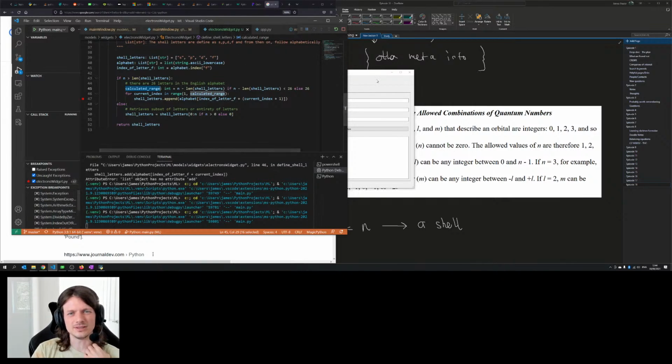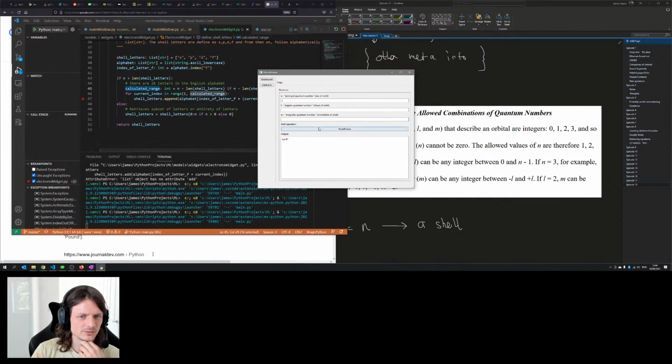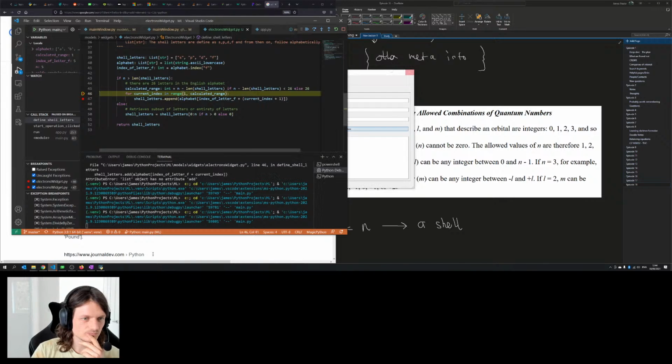Let me see what's actually happening here. What are we seeing? Let's go here. Okay. Calculated range is 1. So it's from 1 to 1. Does that make sense to do that? From 0 to 1, do I just add it there? Or do I just do 1 plus 1 there?